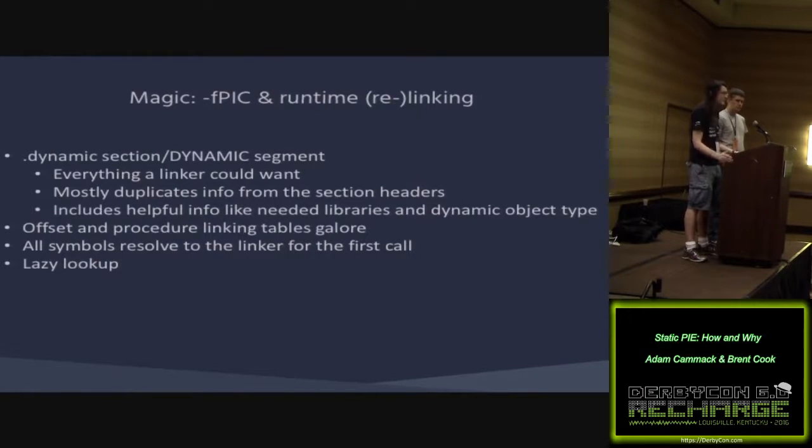It's got everything in there that you need, the type of dynamic object it is, or where the symbols are, what address it wants to be loaded at, stuff like that. Then there's a whole family of procedure linking tables and global offset tables. Some of them are in read-only memory, saying how it was compiled, and then some are in read-write memory, which is where it gets updated at compile time.